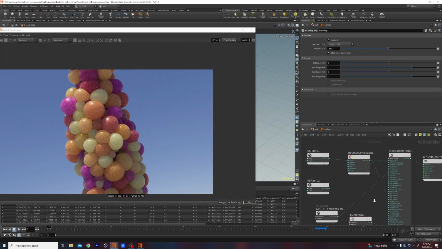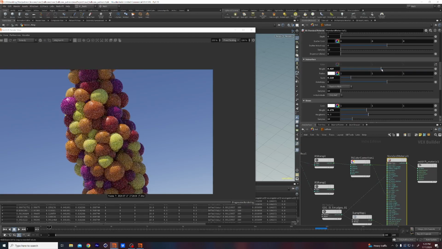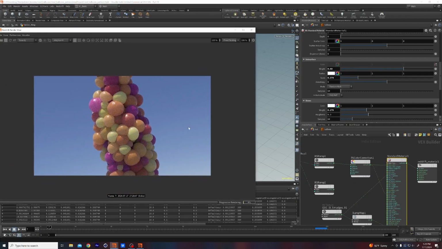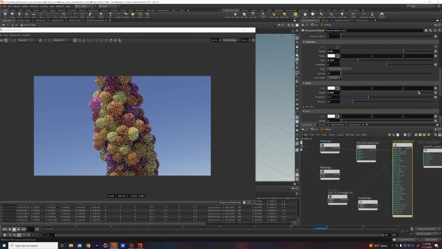How about that? That's basically what I did for that. So that's kind of how you can texture it.